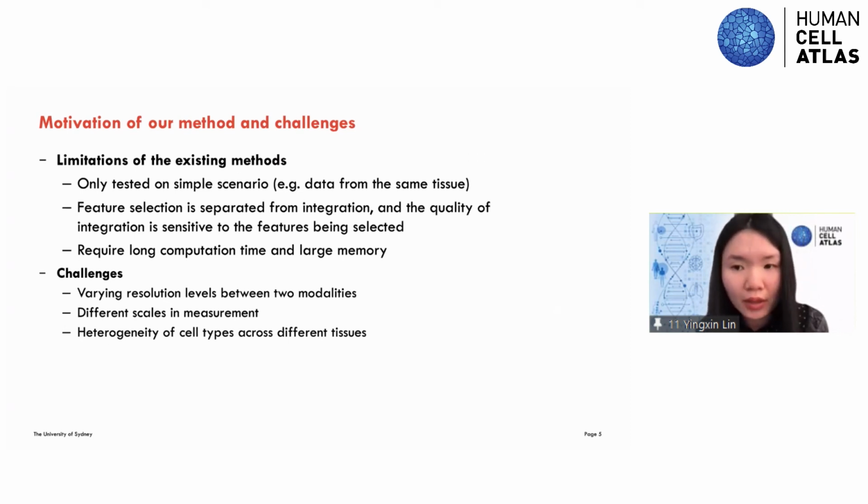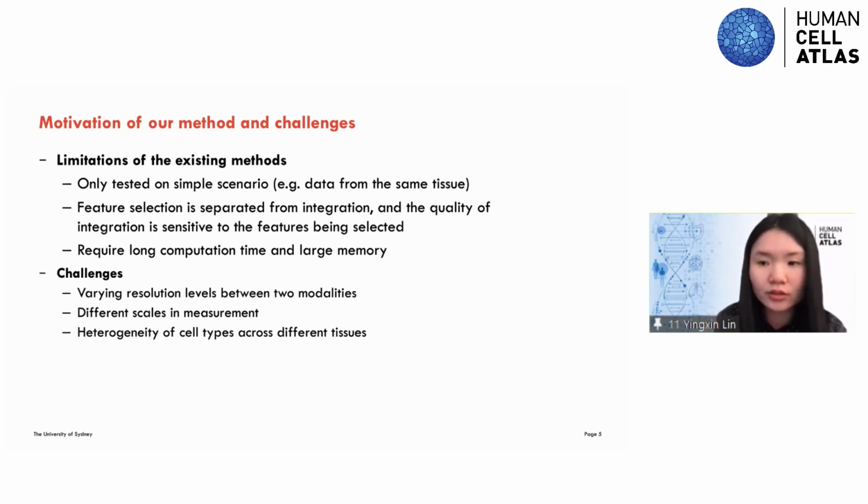There are not many existing methods for integration of single-cell RNA-seq and single-cell ATAC-seq, and most of these methods have several limitations. For example, these methods were only tested on simple scenarios, and they are very sensitive to the features that are selected for the integration. Also, most of these methods require long computational time and large memory, which is not practical. And there are also several challenges to integrating single-cell RNA-seq with single-cell ATAC-seq data, such as varying resolution levels between the two modalities, different scales in measurements, and cell types that are very diverse across different tissues.